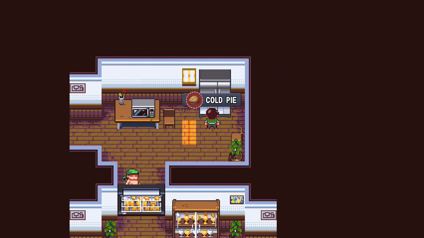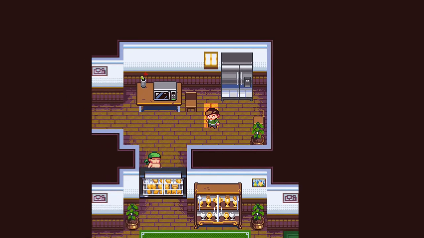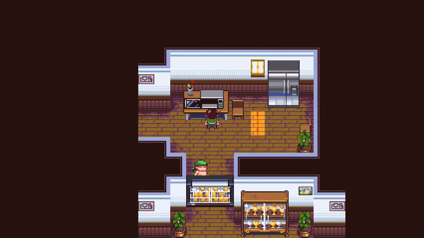Because maybe I'm supposed to steal money from people to... Oh yeah, baby! Oh! Cold pie! Then does that mean I put the pie in here and then I give it to that girl that wanted the pie? And then I get something out of that?